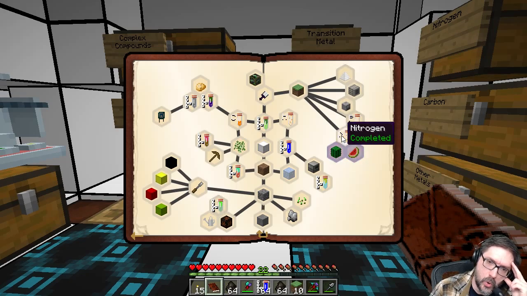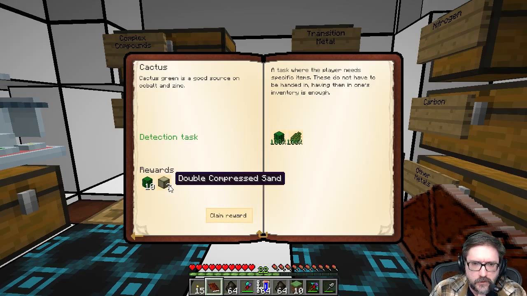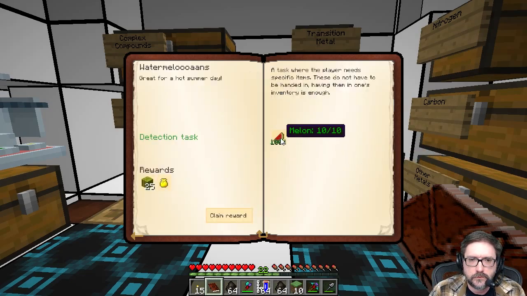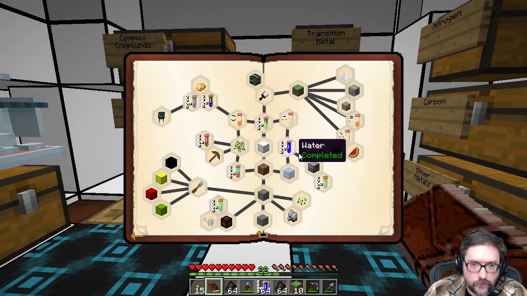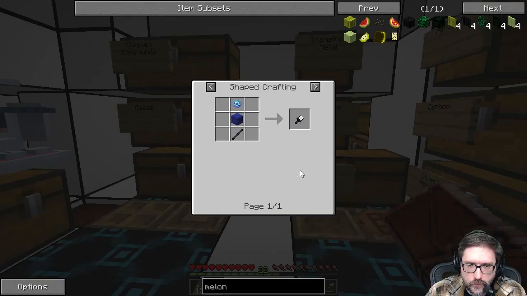Oh, because I completed that cocoa one, which unlocked the other one. Okay. They're gonna give me double compressed sand. Ooh, nice. And more cactus. God dang it, I could have finished off. Oh my. Ooh, golden bag of holding. Nice. Hold on. 25 more of you.